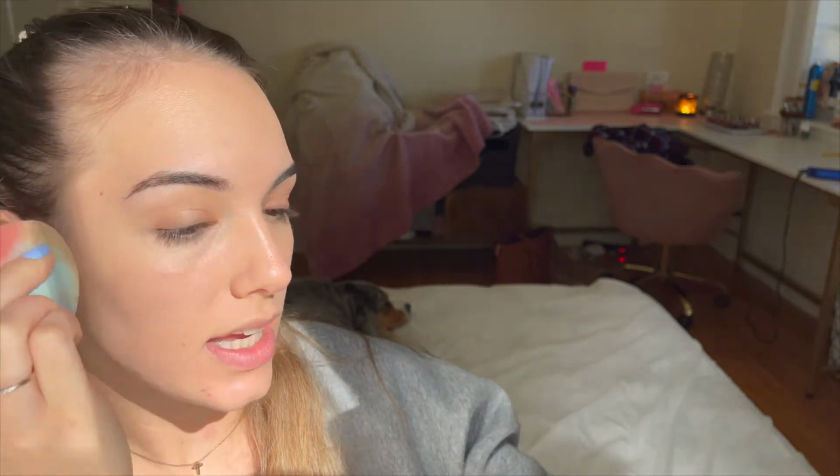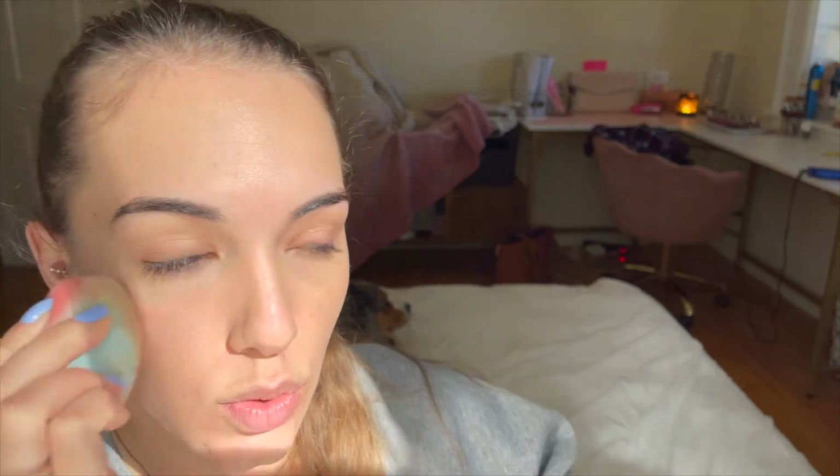I just realized that I really needed to put this on HD for you guys, so I just switched my settings. Sorry about that. I guess since I do have the sunlight right here, you can see what it looks like in direct sunlight. I'm gonna just push in anything else that I don't have pushed into my skin. You can see there's a nice natural glow. I'm gonna try to get a little closer, but really it blends out so easily.